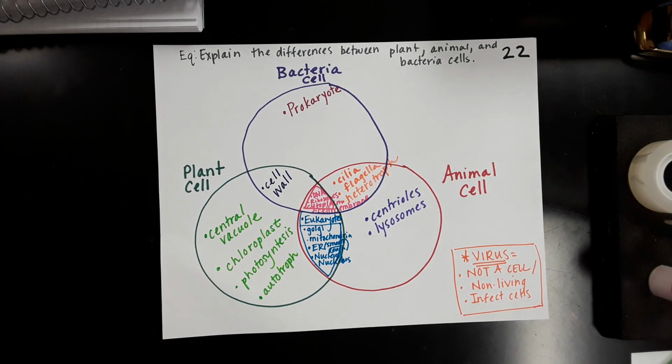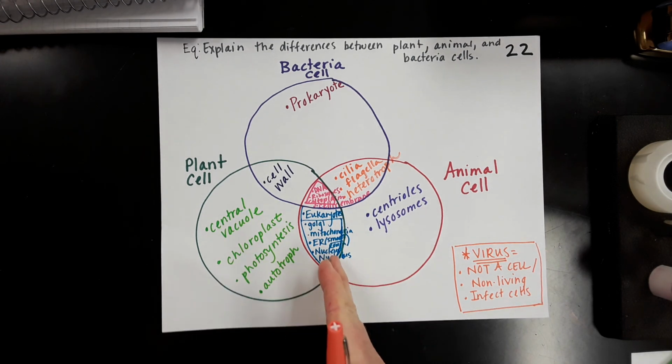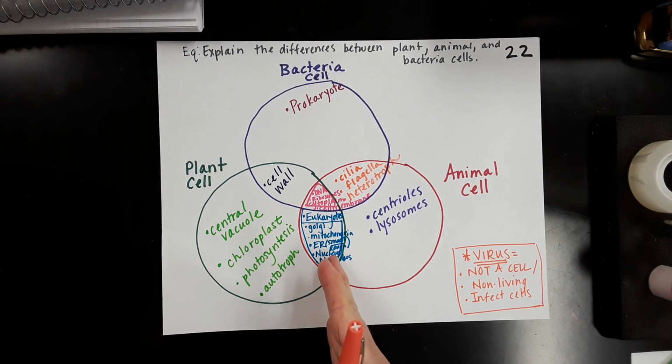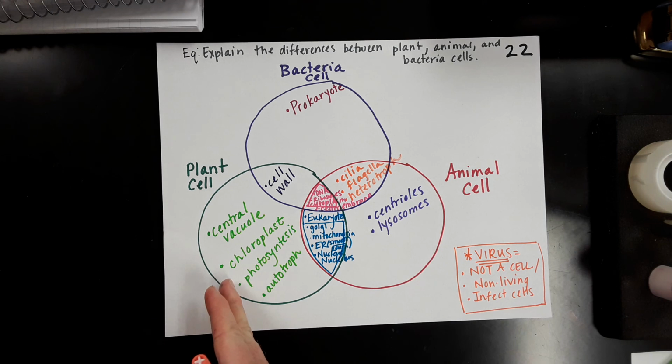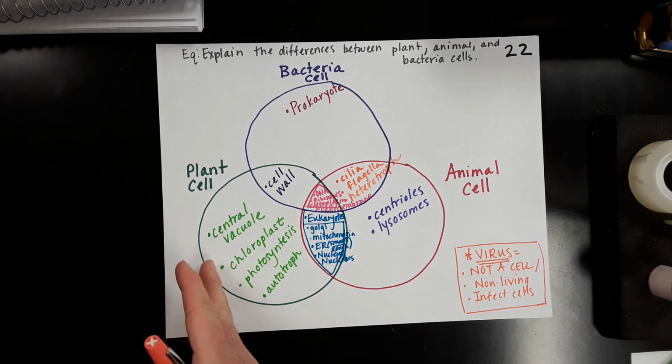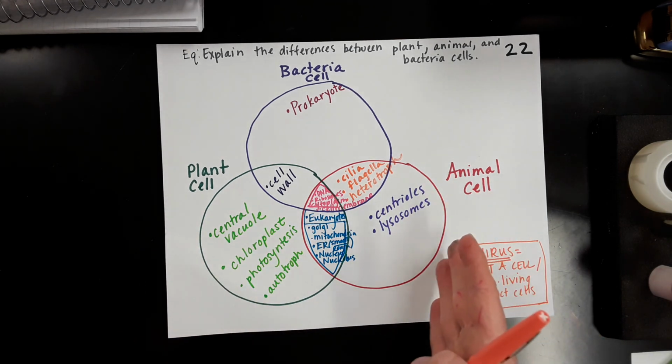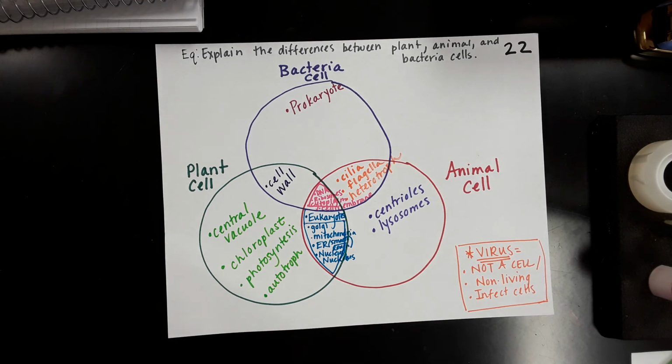This should go in your notebooks on page 22. It's just a quick comparison to understand the difference between plant and animal cells. Plant and animal cells are eukaryotes, and they have membrane-enclosed organelles. Some organelles are unique to plants, like the central vacuole and the chloroplast, and some are unique to animal cells. And the bacteria are super simple; pretty much whatever a bacteria has, other cells have as well, because they are the simple, early type of cells.